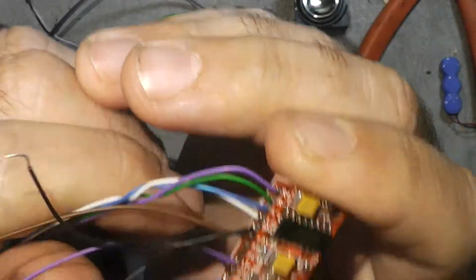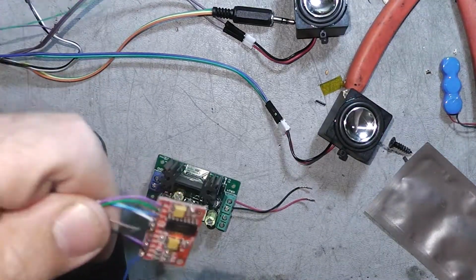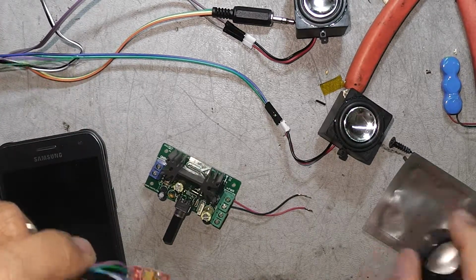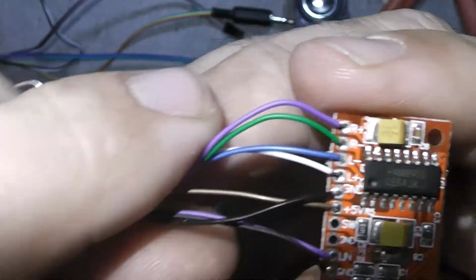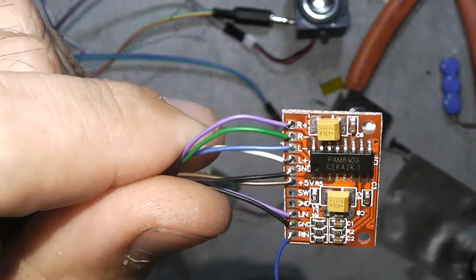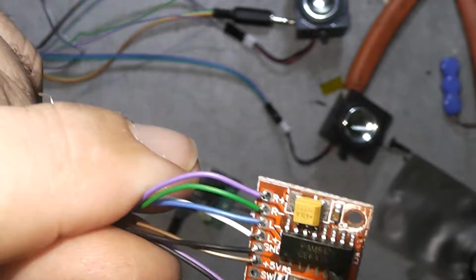So I found this on eBay. Of course, it didn't have the wires sticking out of it. Let's see if this will work here. I don't know if it'll work or not. Yeah, you're not going to be able to see that. So that is a PAM8403, the amplifier module, that chip. It's not really going to focus in. At any rate, you can see that I can cover that whole board up with my thumb. It's got two big capacitors on there, and here and here some filter resistors, and then the rest of it's just the connections. So this little chip does all the work.